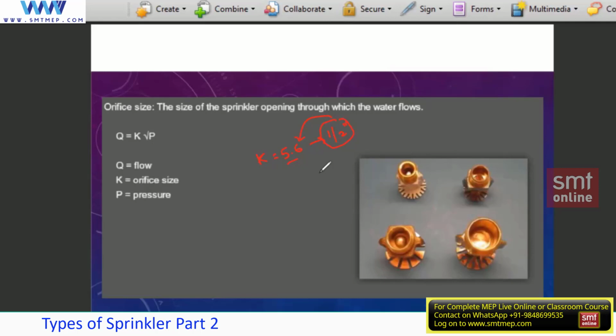Don't worry, I have one animated video. In that animated video, you'll see the experiment and how we got the K factor. I'll share that video, and it's a part of the training file. It's an animated video because in the class I cannot do that experiment. Based on that experimental setup, with different orifice sizes, we got different K factors with some simple calculation. It's originally from Autodesk University, and you must go through it before starting the sprinkler calculation part.